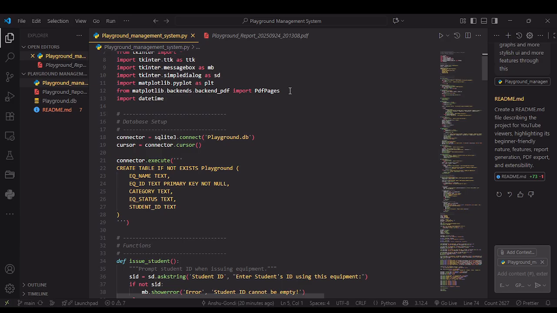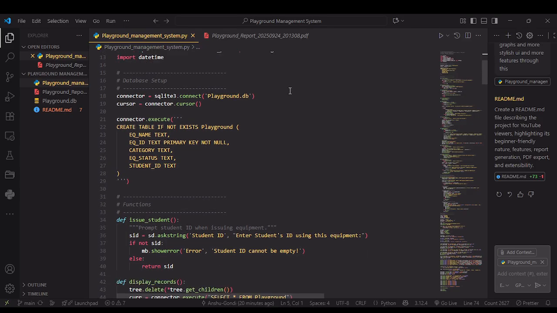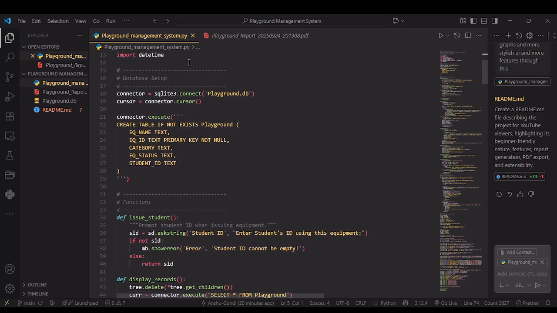And then I have taken the backend PDF pages for generating the PDFs, and then the datetime of that particular data recording.